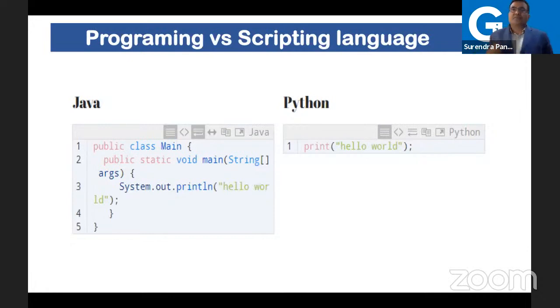And then the compiler understands that if this is an integer, I should allocate this many bytes of memory. If this is a float, this many bytes of memory should be allocated. So this is the case of a programming language, and in a scripting language, there is dynamism, there is dynamic typing, and the interpreter understands it. So understand the difference between the languages now. I hope you are clear with the understanding about the Python scripting language and the programming language now.